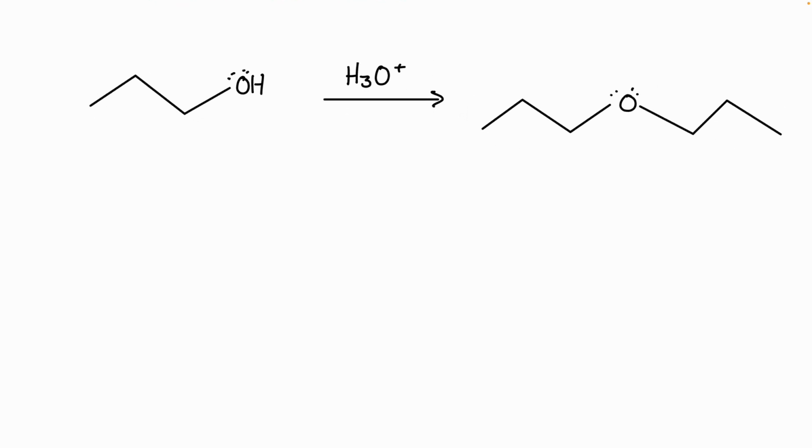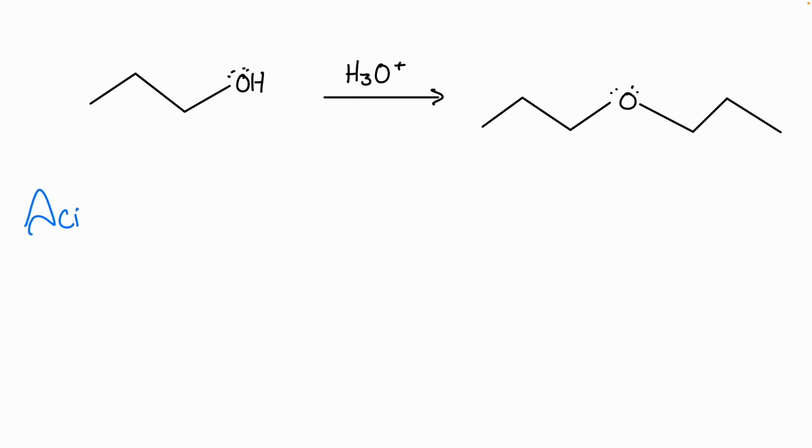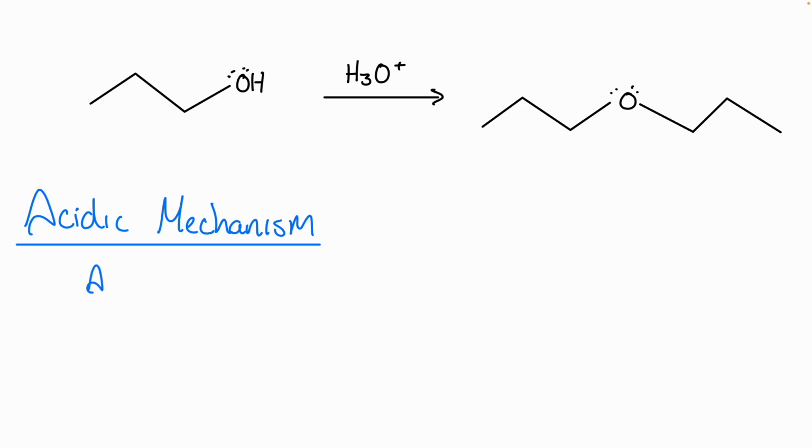All right, we talked about our reaction mechanisms for alcohols, and we sort of specifically laid out acidic conditions mechanisms, right? This is also going to be an acidic condition mechanism here because I have that hydronium ion present. So we're going to see another acidic mechanism. And in our mechanisms, we need these proton transfer steps, right? So under acidic conditions, your acid, aka your proton donor, is going to be that hydronium ion.